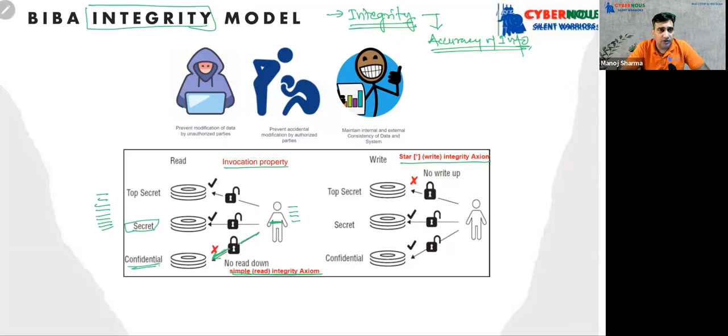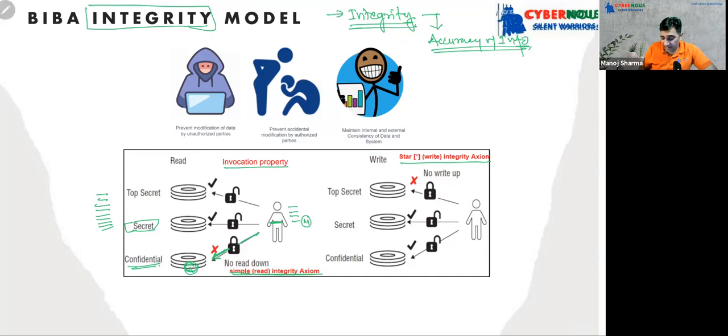Why is it so? Have you thought about this? The idea here is taking decisions. And when you take decisions based on wrong, inaccurate data, the security goes for a toss. Simple as that. So if, let's say, a manager is referring to data which is there for an analyst, this data at an analyst level will not be high integrity. The integrity and the accuracy of the information will not be that high.